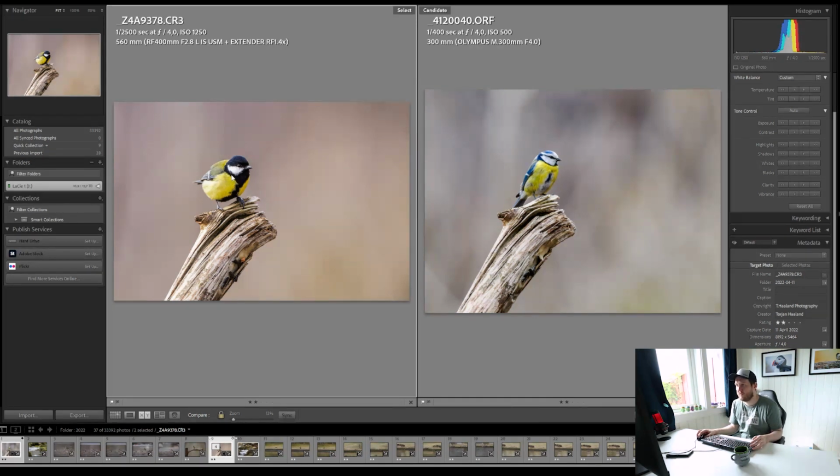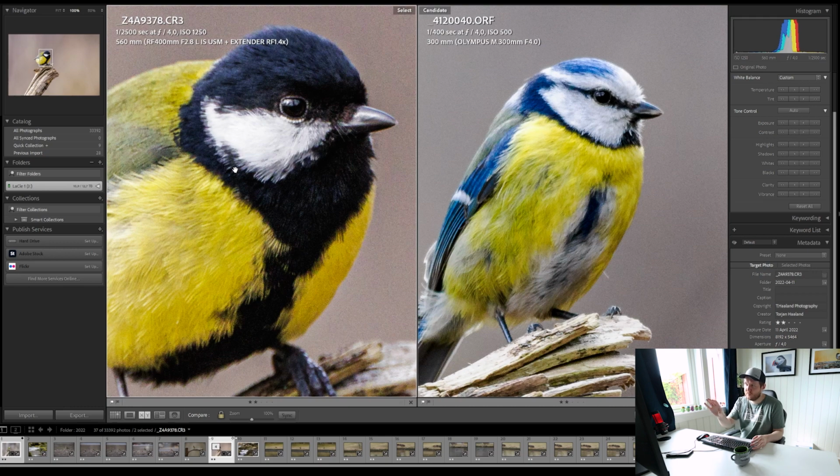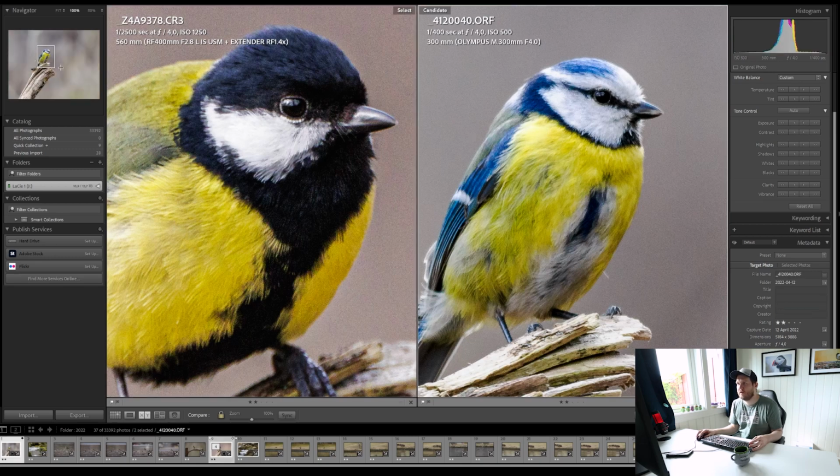So if I zoom in, for example, it's going to be way more zoomed in on the R5 than on the OM-1. If you can see here up to the left, this is already pretty much zoomed in, but if you keep track of this square here, if I change it, it's going to get a little bit bigger on this picture. And the reason for that is that the pixels coming out of the R5 are approximately 8,200 times 5,500, while on the OM-1 it is 5,200 times 3,900. So there is a huge difference in pixels, or resolution, on the pictures.